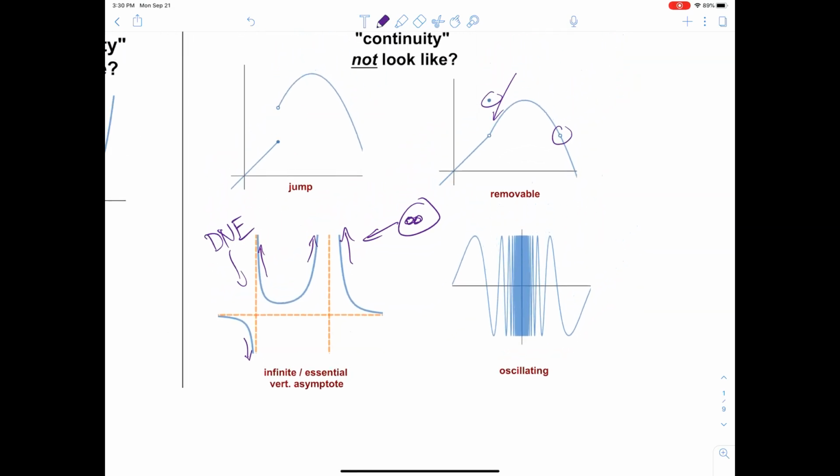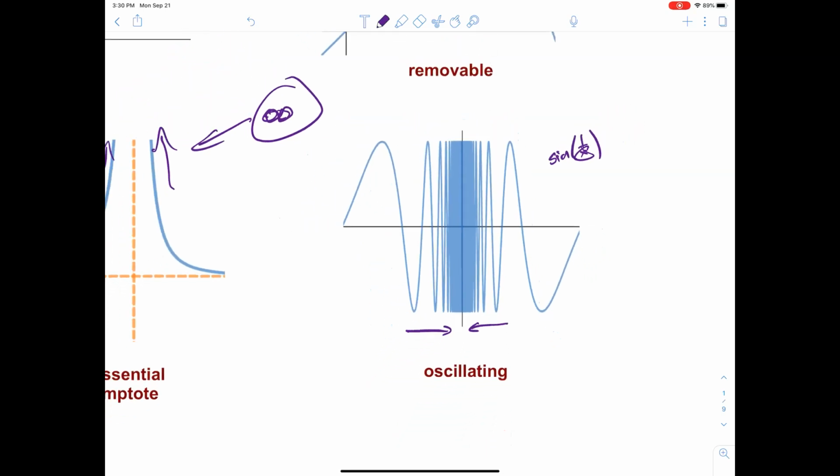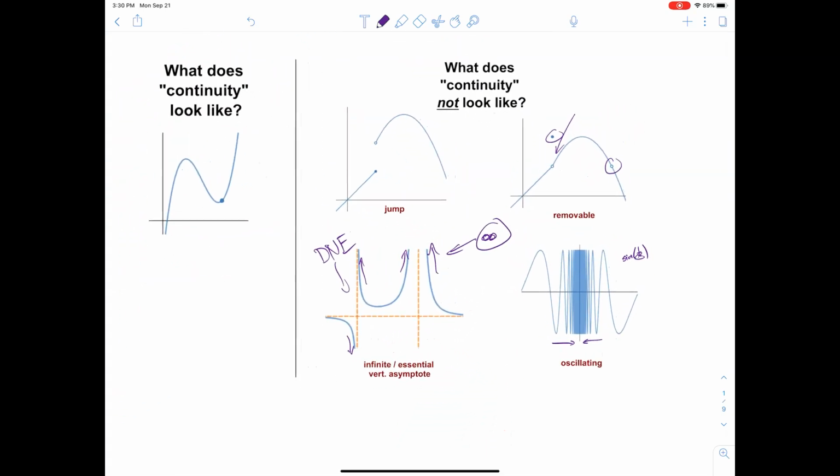The last one that we didn't actually draw in the previous screen is this one, the oscillating discontinuity. And this is the function sine of 1 over x, and this is always an example of this type of discontinuity. This is where something oscillates infinitely more frequently as you approach a certain value. So as we approach an x value of 0 here, this is oscillating more and more and more, and there's actually also an undefined function value right at 0 as well. Altogether, these are the types of discontinuities that we're going to experience during this year. I don't think there's one that we haven't talked about yet on this screen that we're going to experience later. But what we're going to spend time with today is defining exactly in a mathematical context what continuity is.